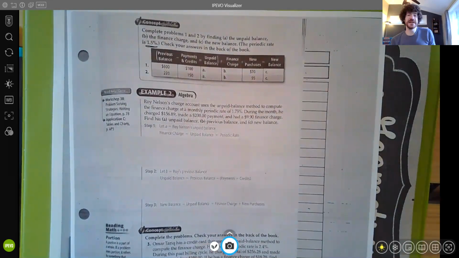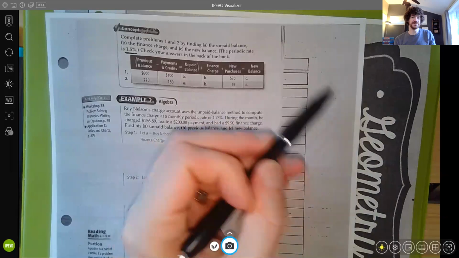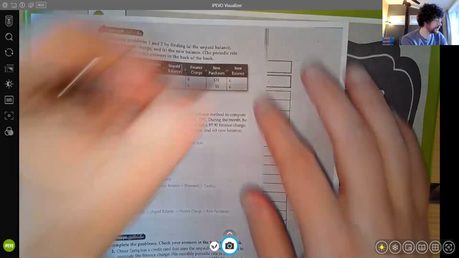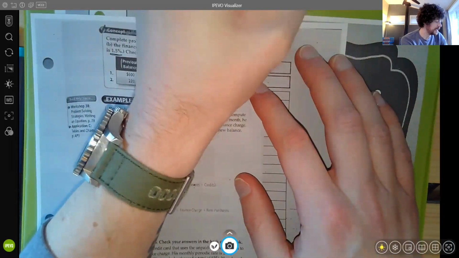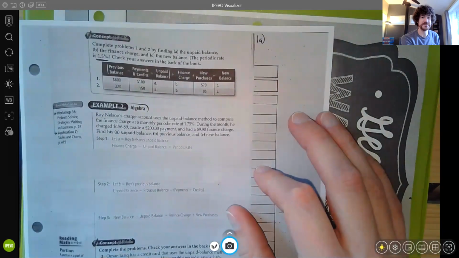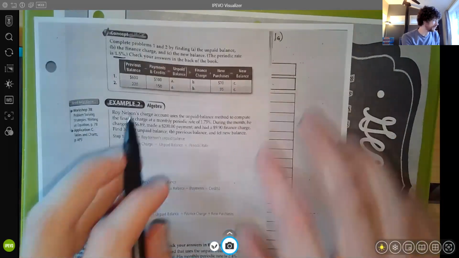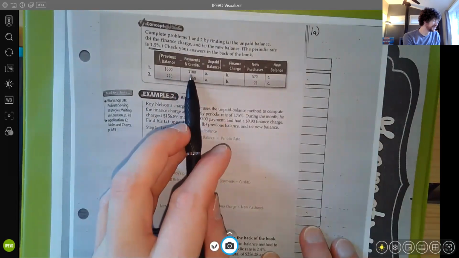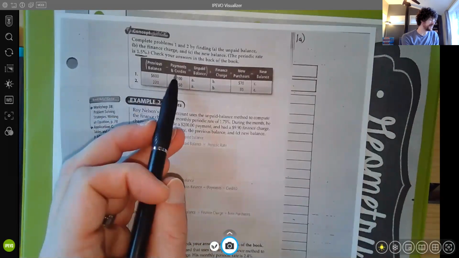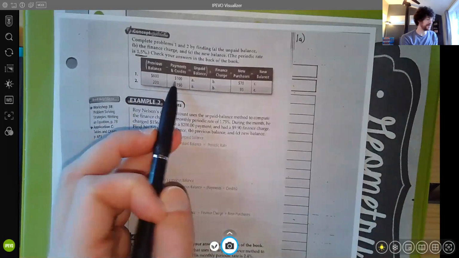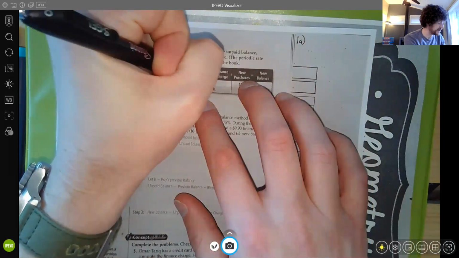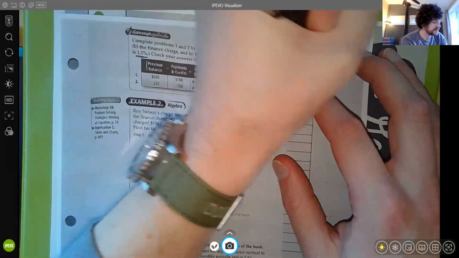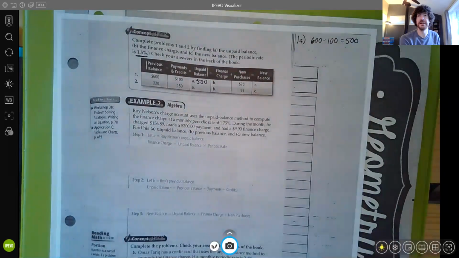All right, so off to the side here, I'm just going to have to use this space over here because there's not a lot of room underneath it. So with problem number 1, so 1A, we need the unpaid balance. And actually, we're just given the payments and credits here. So unpaid balance is equal to the previous balance minus the payments and credits. 600 minus 100, we know that's 500. So A, 500, that's fine. So I'll just say 600 minus 100 equals 500 for the unpaid balance.